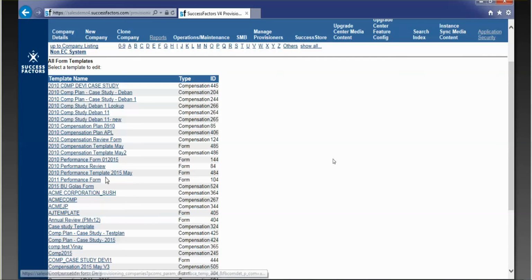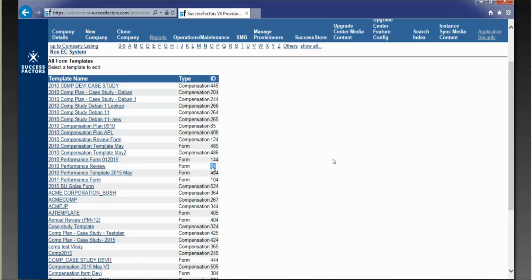These are all performance forms. This number that you see here is a unique ID in the backend which stores the performance form.